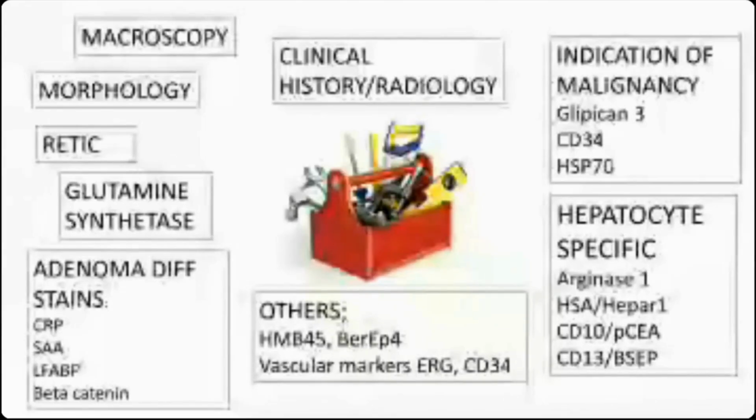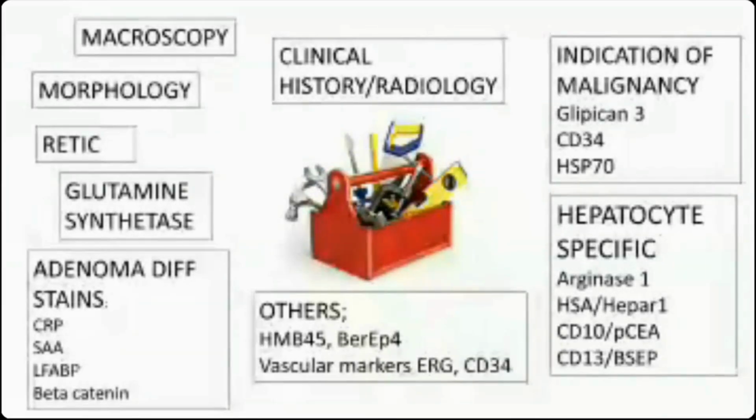So clinical history, important factors are things like sex, age, medical history, medication history, including oral contraceptive, androgen use, syndromes such as metabolic syndrome. There's a lot of important factors that you can get just from the clinical history. On radiology, you want to know what size the lesion is, if there's any background chronic liver disease, if there are multiple lesions, the character of the lesion, so if it's hypervascular, if it's fatty, if there's washout. And they're important factors you can get before you even pick up the specimen.